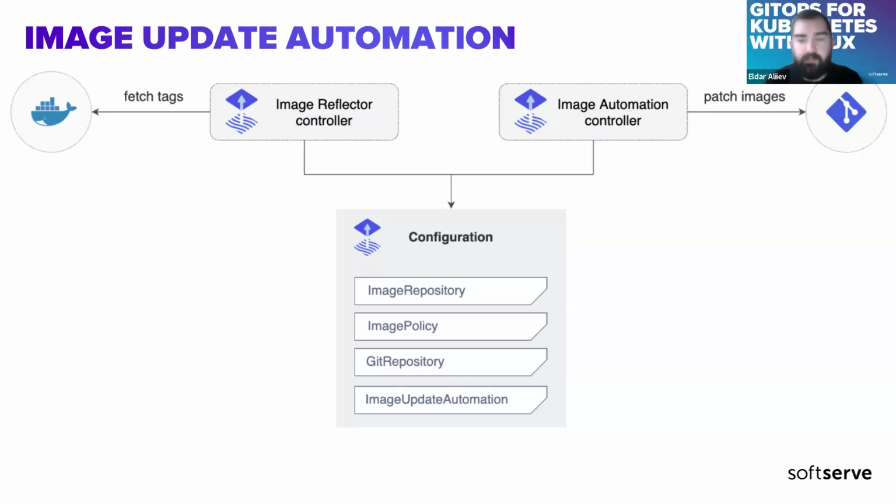So this mechanism actually has policies. Here, it is a resource that is called image policy. And this resource contains the configuration for how the update of your image tag must be performed. For example, you can define some version range that it will apply, or point to specific repositories that must be updated or something like that. So it depends on your needs. You can configure all of that behavior with image policy.